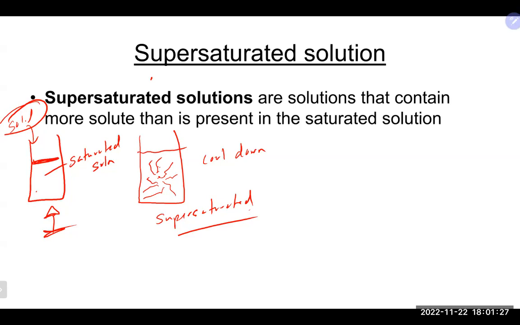This solution is also so unstable that if you tap it by accident or put it down too hard on the bench, that's actually enough to cause it all to come out of solution. I know this because I demonstrated a week ago, and just lifting the flask up was enough to sometimes cause the solid to come out of solution. So that's how unstable a solution like this is, because you have way too much of that solid dissolved in there. Any questions on that?